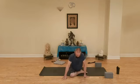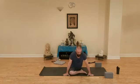And for most of us, that's going to mean the foot is back by the hip. If it's in your practice, you can take that front leg parallel to the earth. For me, that rotates my hips to the side. I'm not actually getting anything more out of that. So I'm going to take my foot back just a little bit so that both hip pointers face forward. Shoulders roll back. Find a little back bend here. Heart forward and expressing.